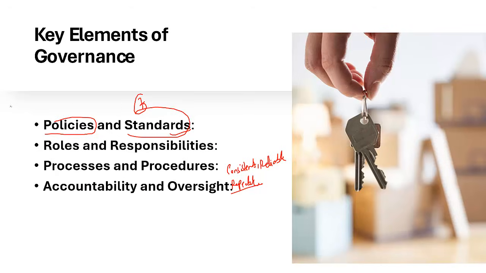The next thing is called accountability and oversight. So governance provides the mechanism to monitor the activities which adhere to the policies and all that. And these oversight bodies, like the board of directors or governance committee, review the reports. Because if you ask me, the overall function of governance is three: evaluate, direct, and monitor. And this is my operation team. When they work on that, this is basically oversight by the board. So the board is the one who always gets reports on a regular basis, because by that they get visibility, and it is very important to have that.